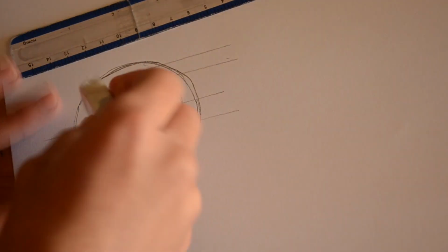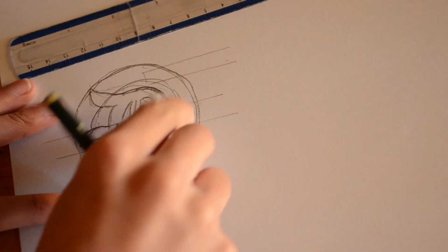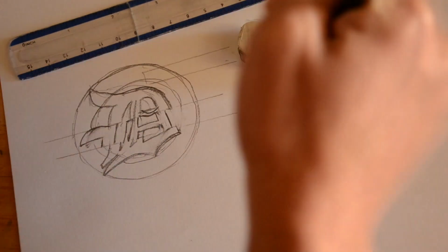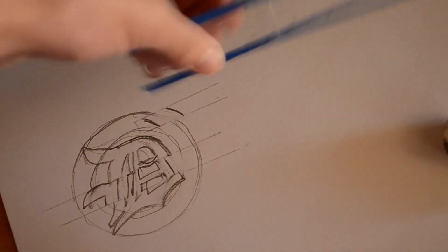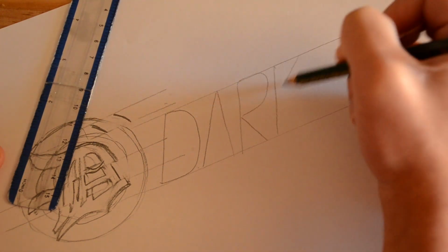See, that's my logo. We're going to go through the same steps that we did in the first attempt. You're probably wondering where I got this logo from. What? You're not? Well, I'm gonna tell you anyways.